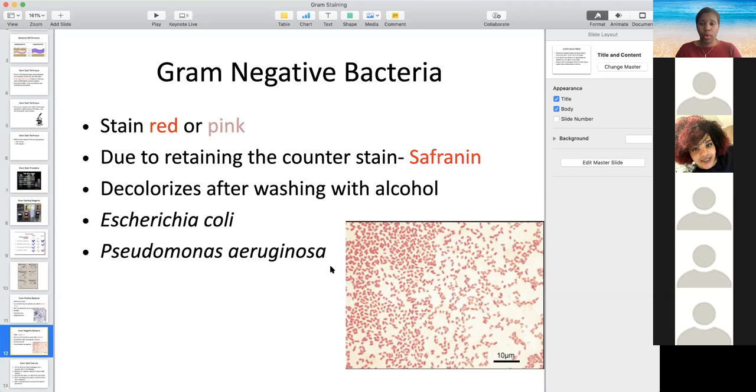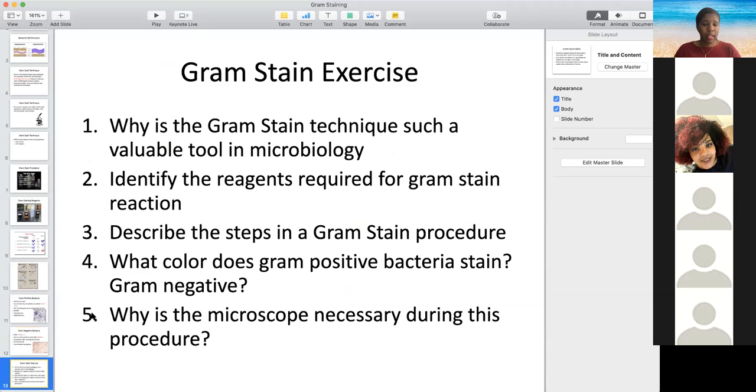These are examples of gram-negative organisms. And so this was just an opportunity for you to learn about one of the very basic stains. There are a few review questions that I want you to do at the end. And then I'm also getting ready to post an exercise for you in the Blackboard course.